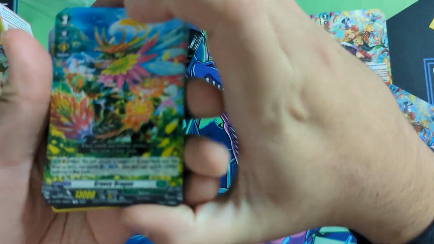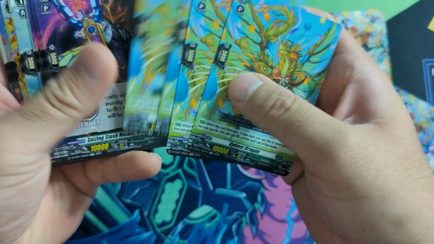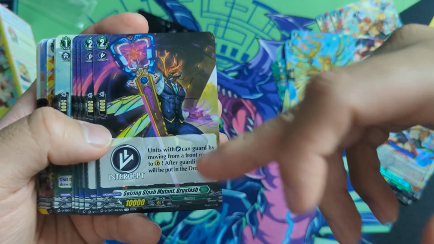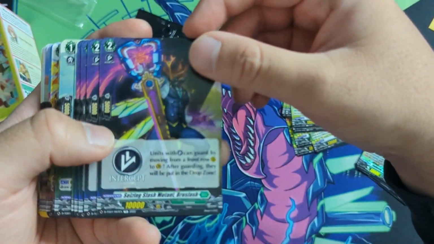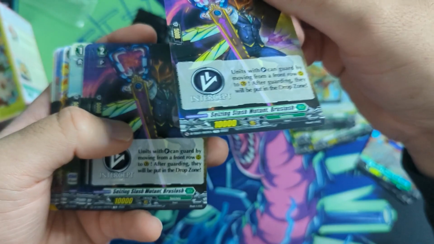We have Groovy Dragon. We also have Upbeat Dragon. And this is an OG card that we've had before. But as you can see, they actually added the intercept icon, the ability. Units can intercept by moving from this row to the Guardian Circle. And then after that, it'll be put in a drop zone, which is another way to make it easier for new players to play.